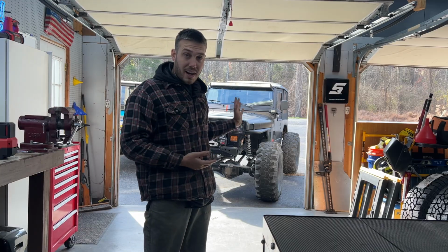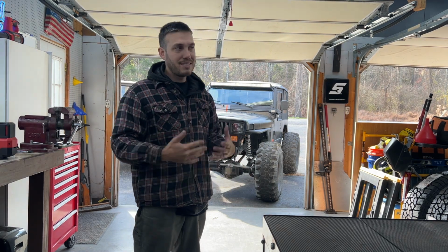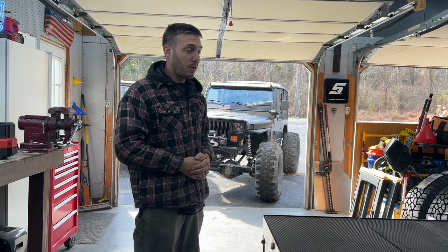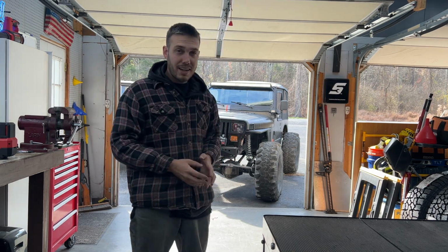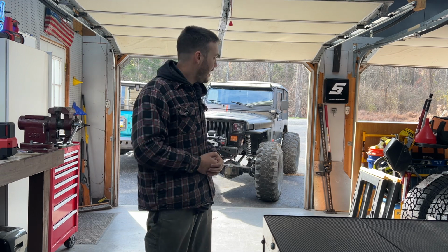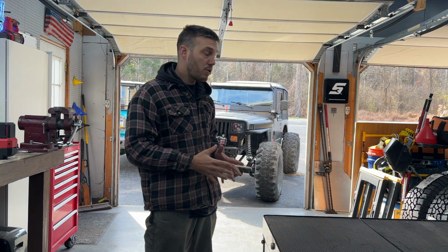A couple weekends ago, I actually took this out wheeling with the guys. I wanted to film and make a video, but unfortunately I didn't get a video out. I noticed I needed something to help control the throttle, and the hand throttle is definitely going to be the ticket for that. There's a few other upgrades that I've come to find out this Jeep needs just to make it work a little bit better. And that'll be addressed in hopefully future videos very soon.